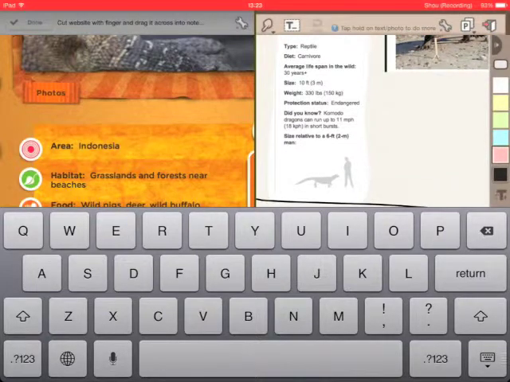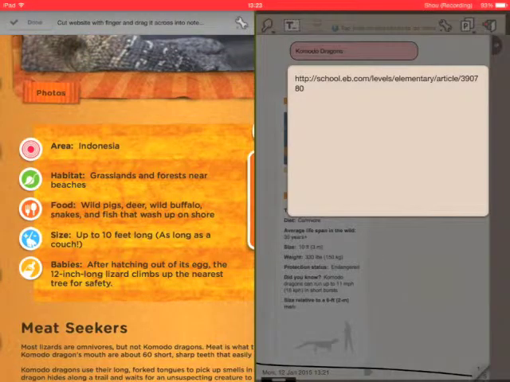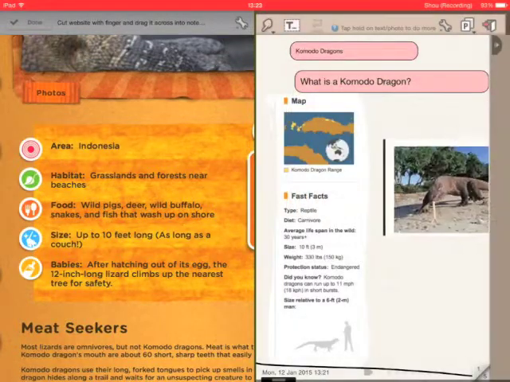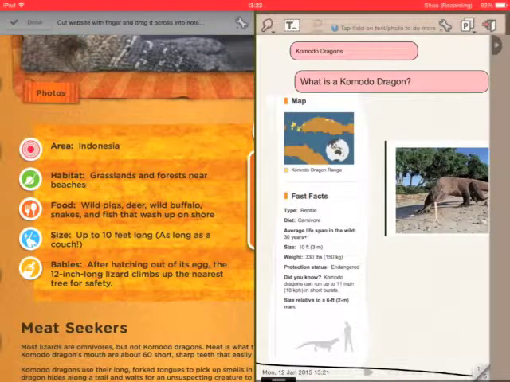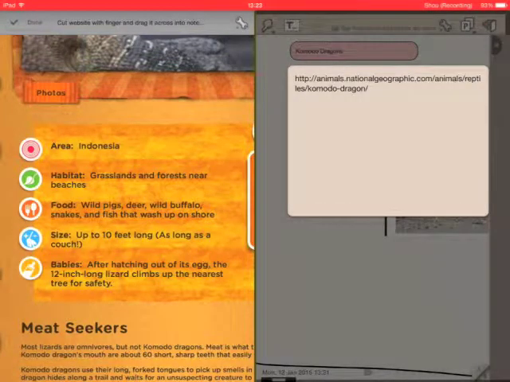Another great thing about Slingnote is that if you're done and you need to get to the point of doing your bibliography, this is a really cool feature. You just click on that picture, for example, it will turn around and tell you exactly where that picture came from, which will greatly help reduce the amount of time you need to spend on your bibliography. So same here as well. The student can go back, look at all the things that they've actually used and put those in their bibliography.